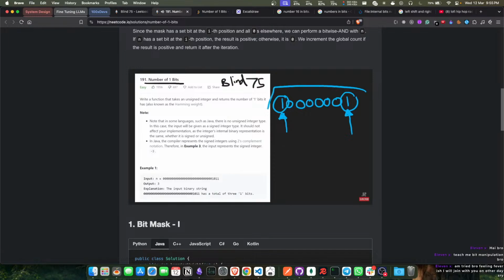And yes, there actually is a way we can do this, but it's not very easy to come up with. And it's probably not even worth coming up with because the time complexity will be the same. It'll still be constant time and constant space. But it might be good to just get really good at your bit manipulation tricks and stuff. And maybe you'll see this in an interview.